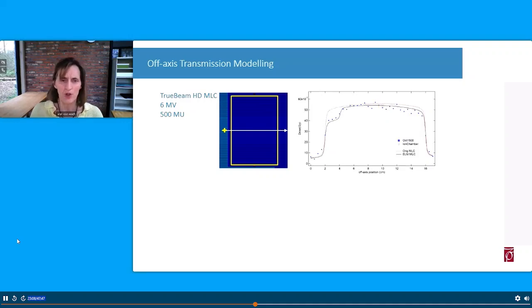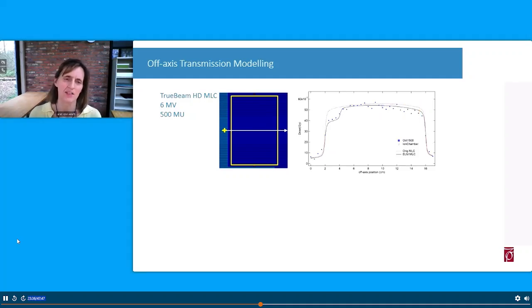The original model, of course, calculates this as an open field, but with only the transmitted dose, whereas the ELM model clearly shows the improved modeling of the leaf tip, where the missing hole of the screw drive is present, and it even shows the decrease in transmission as you go off axis, better than the original model.